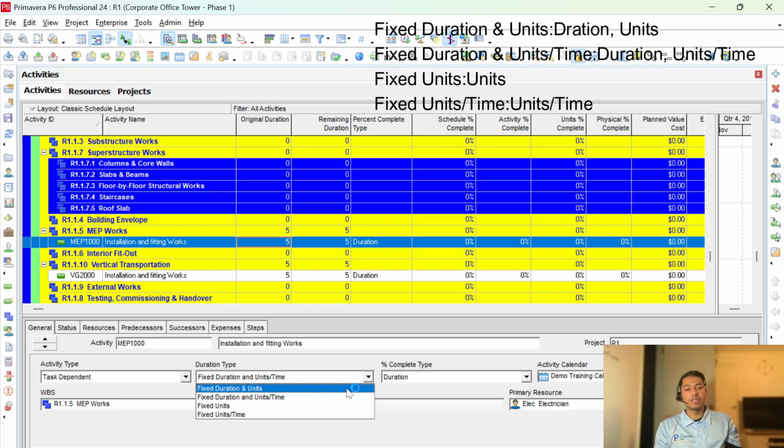In the third option, it is fixed units and units per time, so the variable parameter is the duration. And the fourth option, fixed units per time, again the variable parameter is the duration. So depending upon our project requirement, we can set them up.